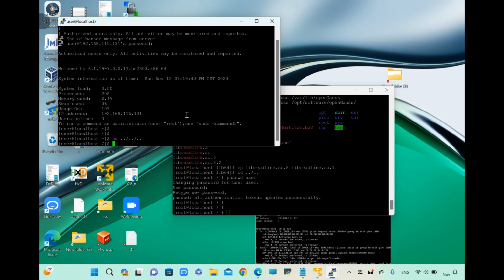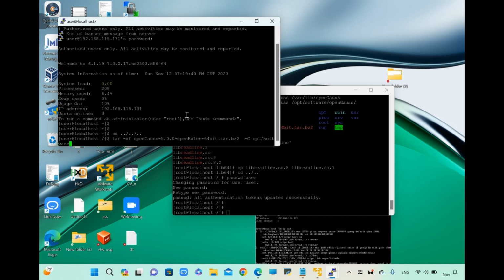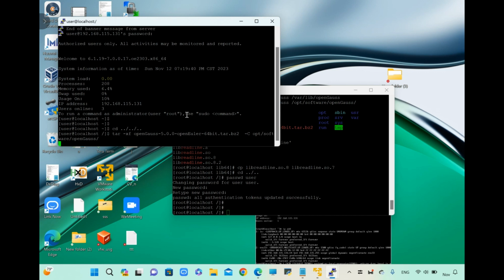Then you need to decompress the OpenGauss file using the tar tool. Use the xf option, then the file name, C option, and then the directory /opt/software/OpenGauss. Press enter.